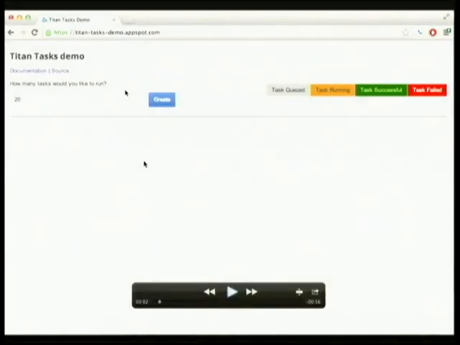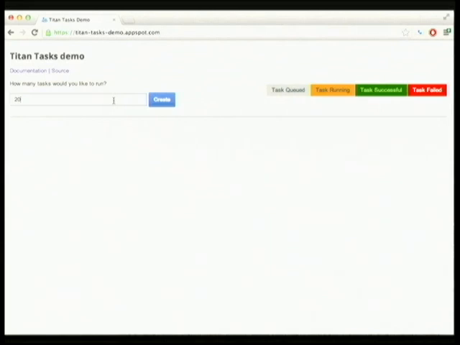So here's a demo of a library that we built that's pretty generic. Let me tell you what's going to happen before I click it. This will defer a bunch of tasks. I'll make it defer 100 tasks, which will create a widget or do whatever. You can imagine this as every row that you have in any application, with all of your data, and you want to provide users a way to click a button and do some processing across all of them, and provide real-time feedback on how or when those things get processed, and if they failed, and any errors. So this will do that in the background.